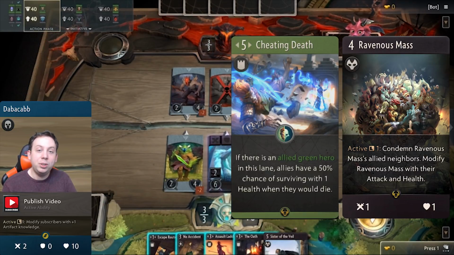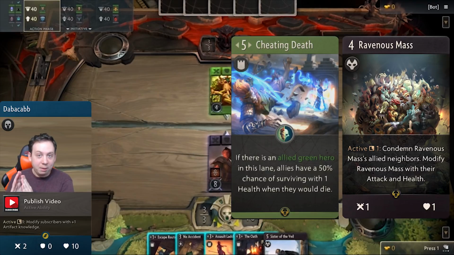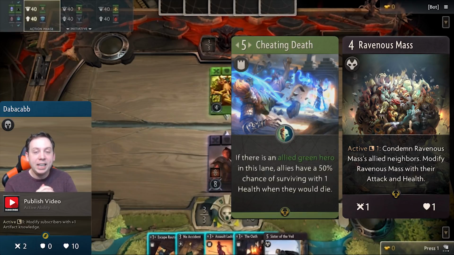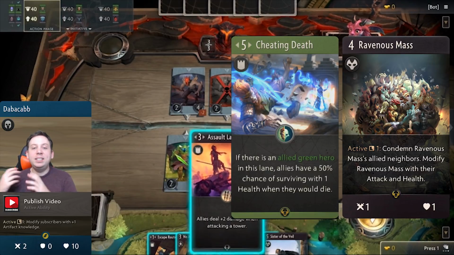So let's suppose you have 2 melee creeps on either side of the Ravenous Mass. Since it's 50-50, we'll say the one on the left dies right off the bat, so it's just gone. The Ravenous Mass gains 2 attack and 4 health. Then the one to the right of the Ravenous Mass does not die because of Cheating Death. It goes down to 1 health, but still, nonetheless, the Ravenous Mass still gets that creep's plus 2 attack and plus 4 health, meaning next turn when Ravenous Mass clicks that ability again, he will still get that same melee creep's attack and health, and there's another 50% chance that he could still not die.